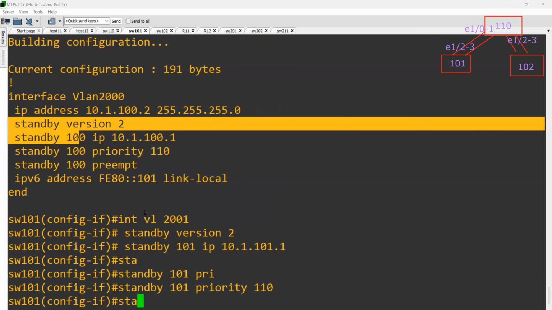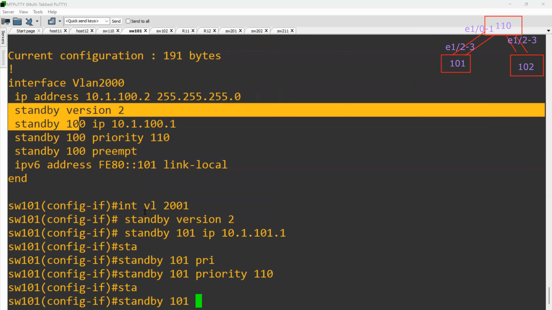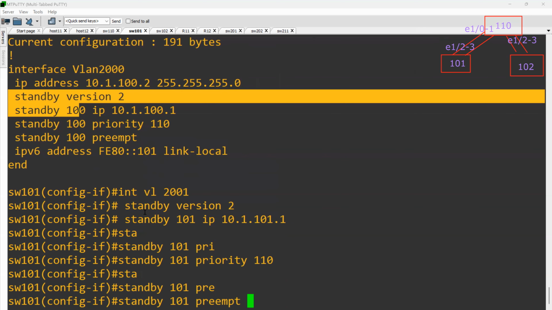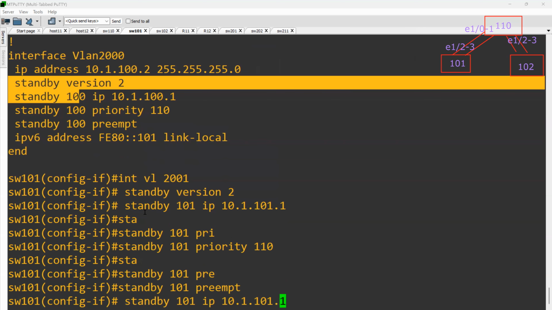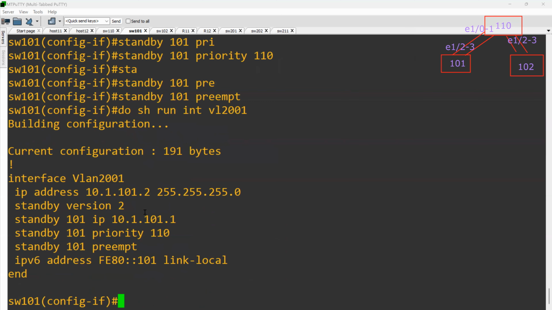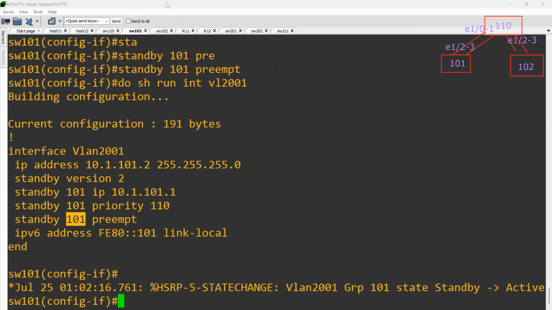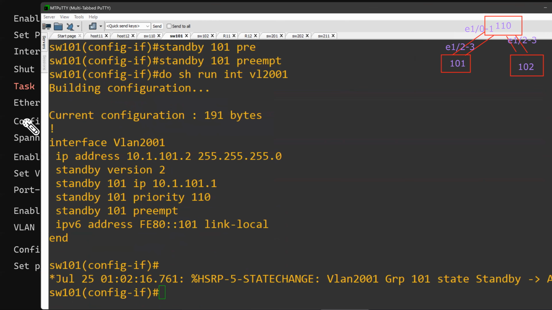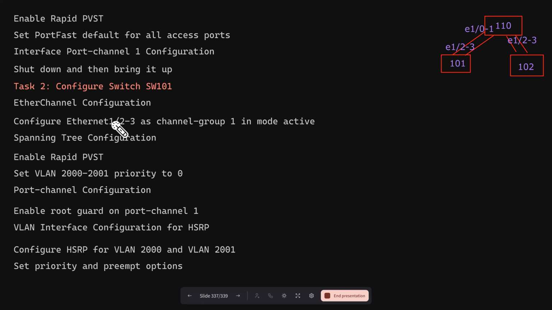Then standby 101 preempt is enabled, and then you can verify the configuration. So 1, 2, 3, 4 lines. This is the task we have. Let's go and see the next task, EtherChannel configuration. Okay.